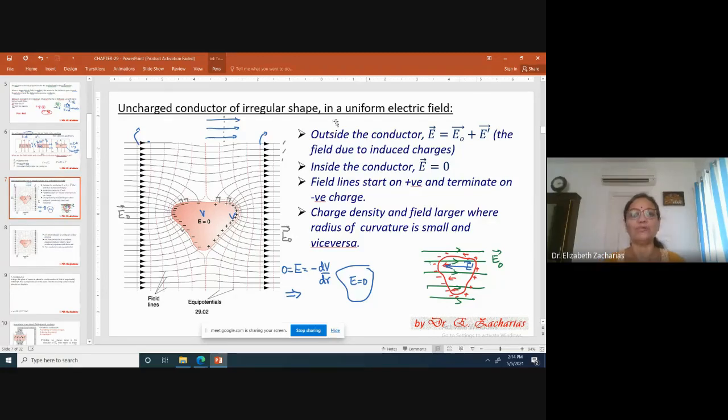But outside also, and this point I forgot to tell you, there is an addition of fields. There is a superposition of fields. So that is the reason why this distortion is there. It is not the applied field that you're seeing here. It is the sum of the applied field and the field because of this positive surface. Similarly here. And then what did I say? Electric field inside becomes zero, but outside the electric field will be normal to the surface, and the electrostatic potentials also will be distorted, and the entire body of the material is at the same potential.